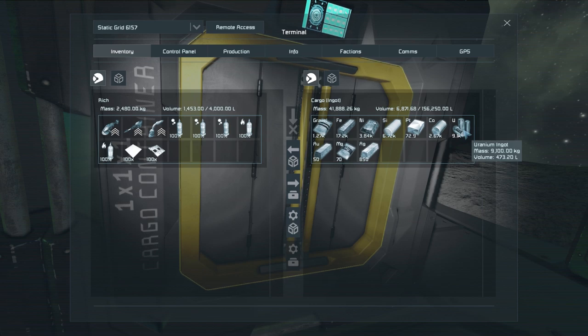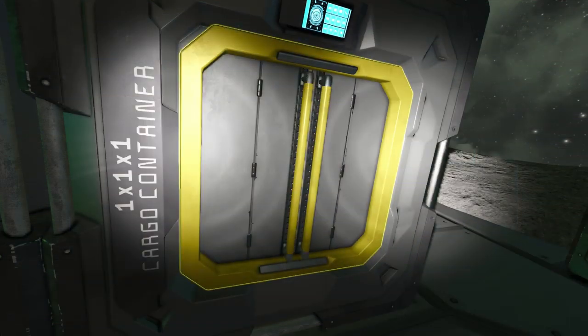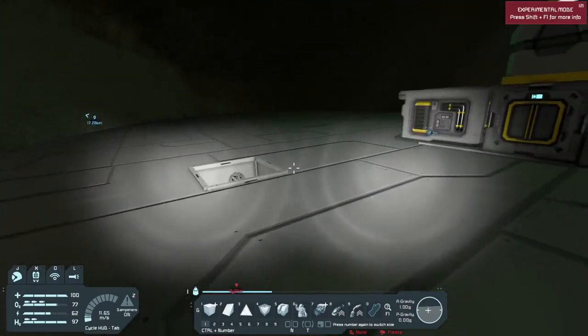For the mining ship, it's not going to take that long. We'll see how much power it actually gives us. But yeah, we should have everything. 1, 2, 3, 4, 5, 6, 7, 8, 9, 10. Yeah, I think we're good.